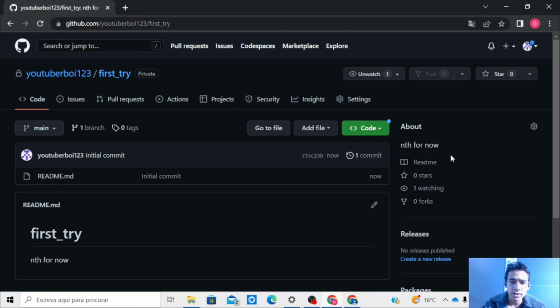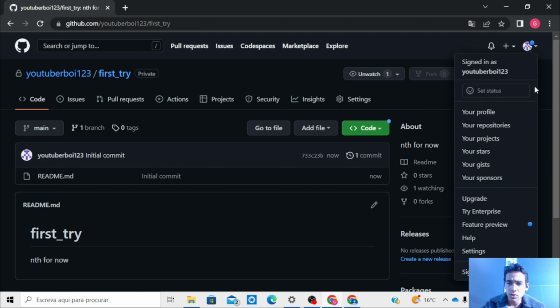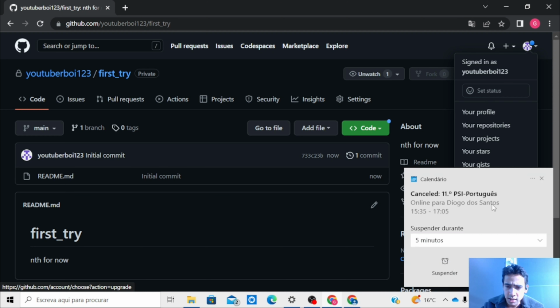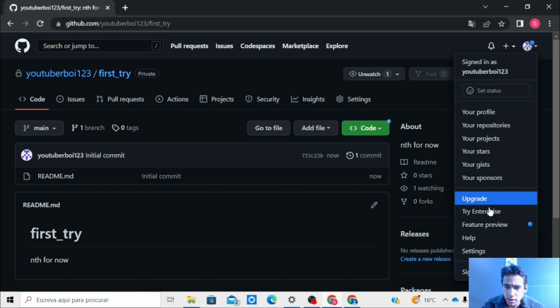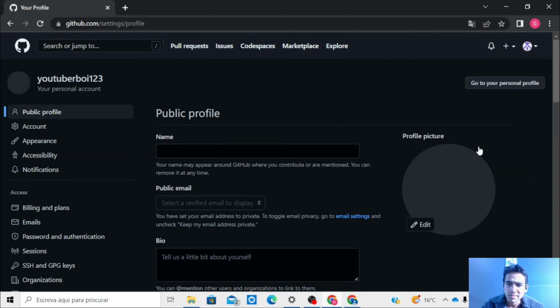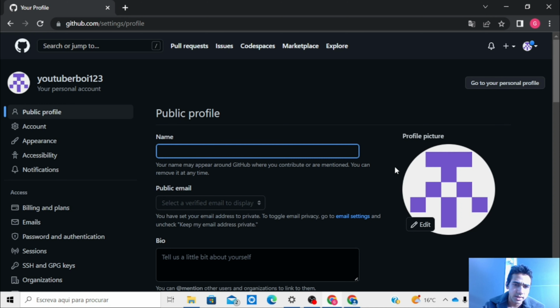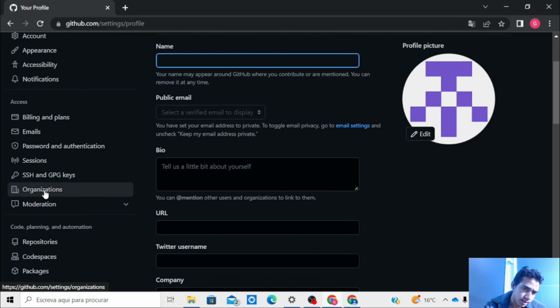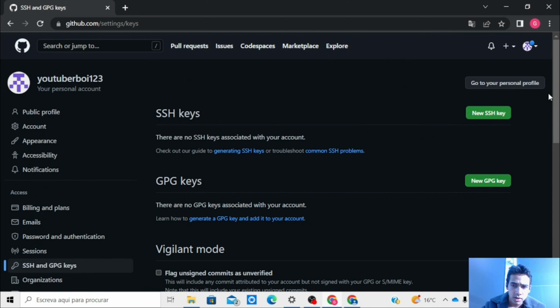First things first, to send data to our GitHub account or get data from it, we need to create one SSH key on our computer. So now let's create one SSH key. Let's go to the settings, and then to SSH keys.